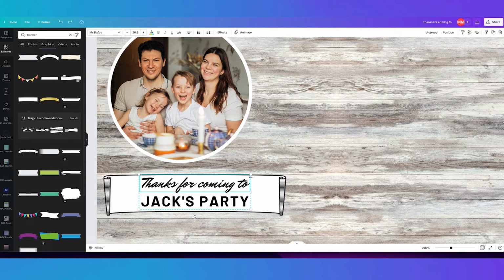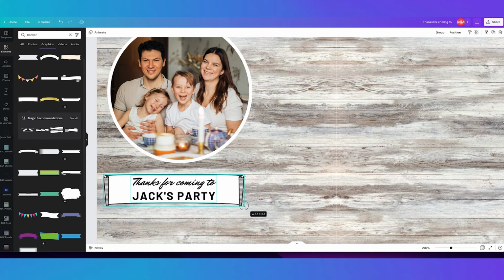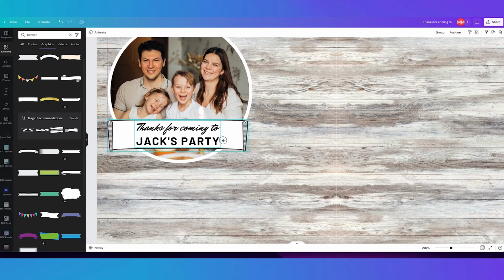So if we just click off it and click back again and position that how we would like it to look. And if we select both and then drag it to scale it to the size that we would like, maybe we'd like it to sit like this. You can see that middle line comes up so that we know that that banner is now centered with that image in the circle. I think that's looking how we would want it to look.